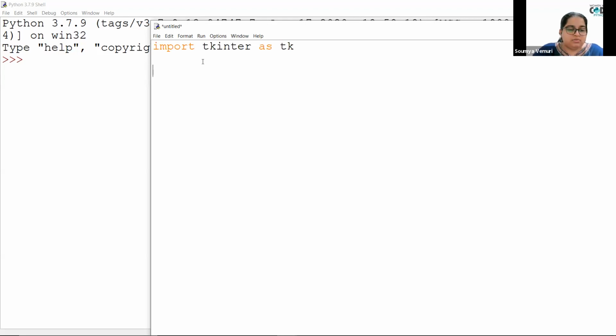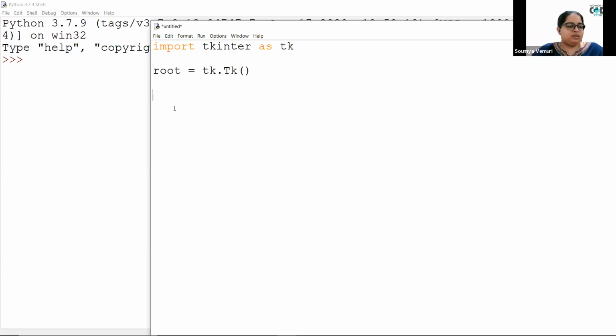So we would create a variable called root, and we'll say tk.Tk. So now we have Tkinter ready to use. Let's start with creating a label, basically. And we'll try to display some text on the screen.